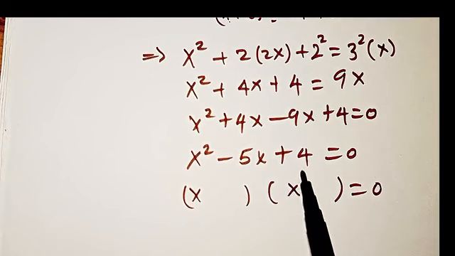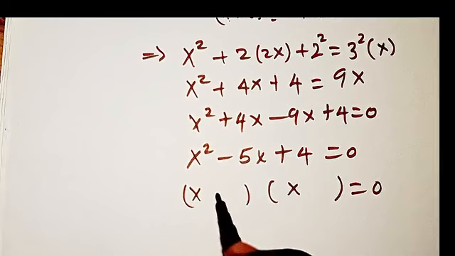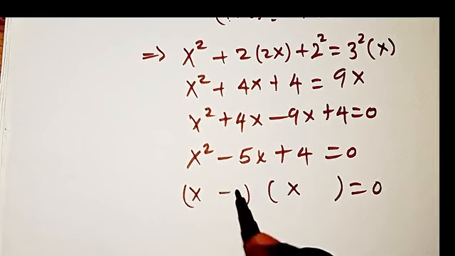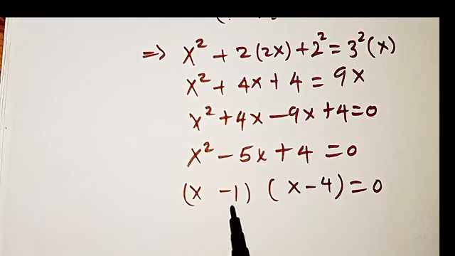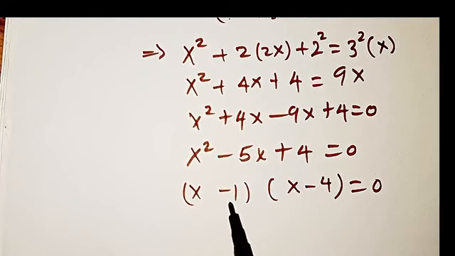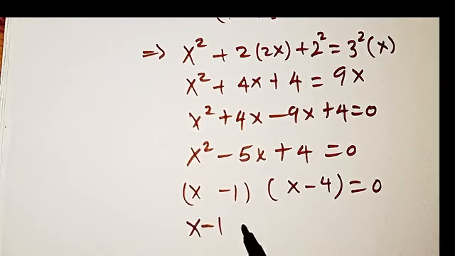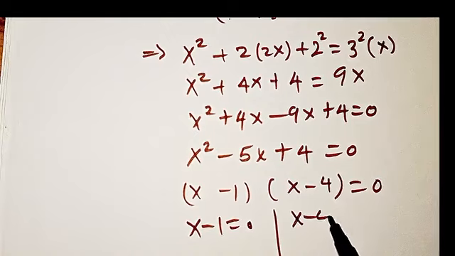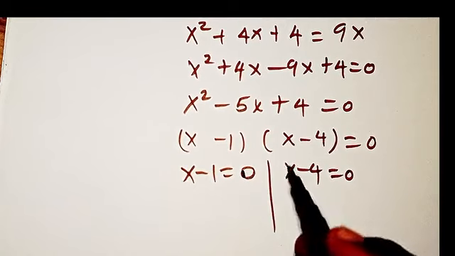So now what will be here, we're going to look at the two factors of this. When you multiply them together, you're going to have plus 4, but when you do addition, you're going to have minus 5. So you see that if you said minus 1 and minus 4, minus 1 times minus 4, we're going to have plus 4. Then minus 1 plus minus 4, we're going to have minus 5. So therefore, we have x minus 1 equals 0 or x minus 4 equals 0. That is a zero form equation, right? Let me write the 0 very well.